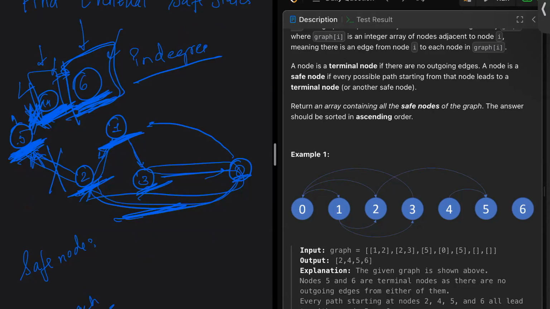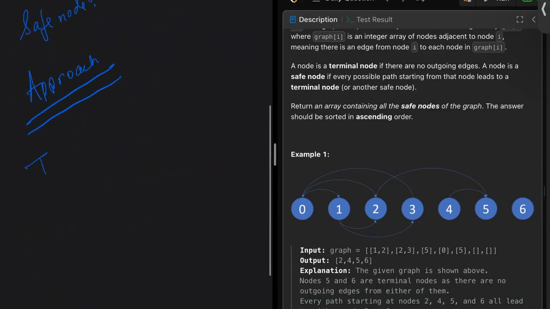From 5 you can actually reach, so the idea is that if any of the nodes have in degrees equal to 0, we consider them first. And from there, if we are led to other values, right, we go to them. We go to the nodes which have other values attached to them. And that is kind of following the topological sorting, right?